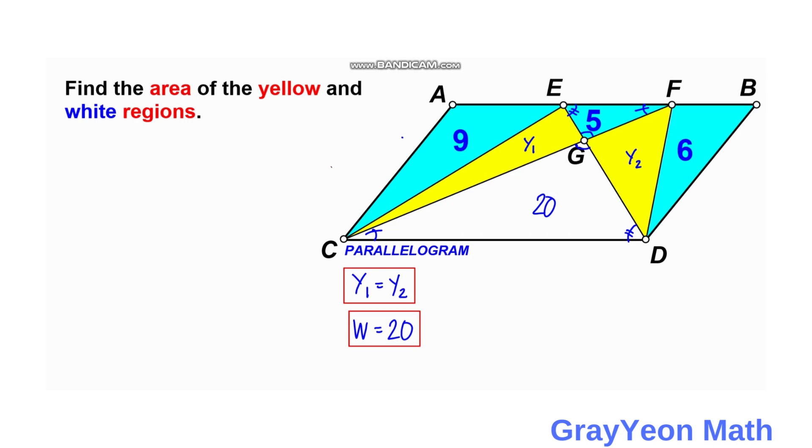If we have two triangles that are similar, we can use the area scale ratio. So we have 5 over 20. For if we compare EF and CD, so we have EF over CD squared. And if we take the square root of both sides, the square root of one fourth is equal to EF over CD. Therefore, we can say that CD is equal to 2EF.